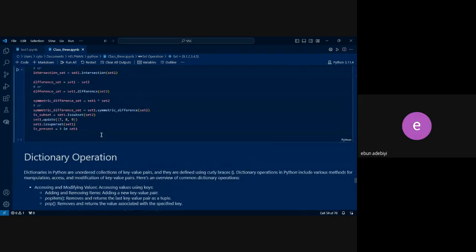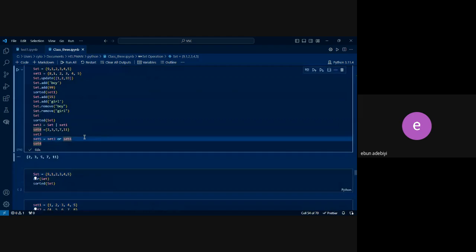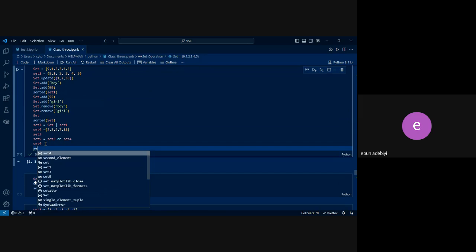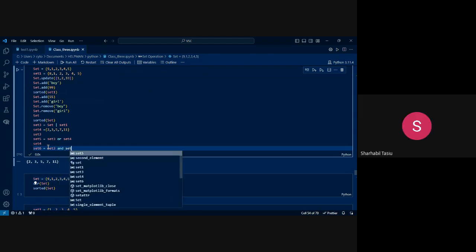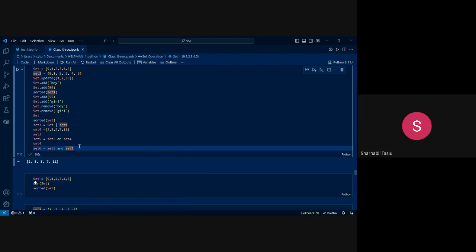So what about the and? Because I'm thinking, I know or means pick from both line. So the and should give us things from both, because I'm trying to remember. Let's see if it works. So we want set 3, right? And let's say set 1. Let's use set 1. That one has 8 in it. I don't even know what set 3 is again. Yeah, set 3 is a union. Okay, let me use the set that is visible.